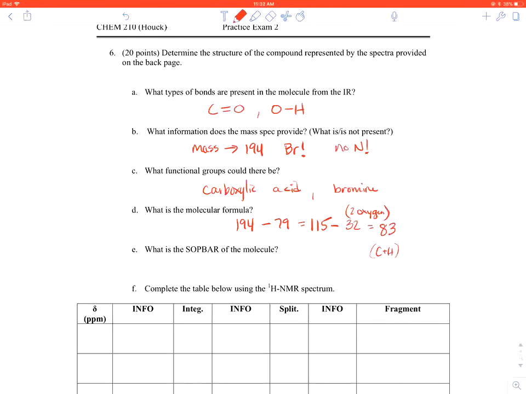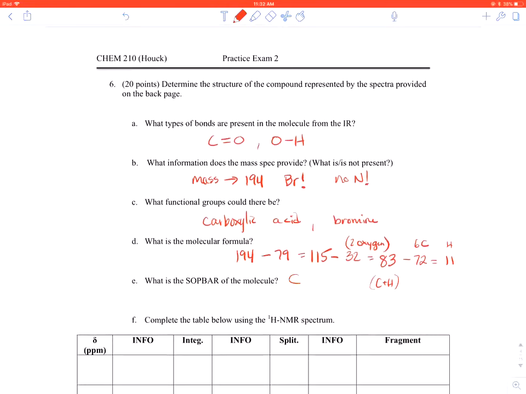And so we can start playing around with the numbers. I know that 6 times 12 is 72. So minus 72, that would be 6 carbons. And that gives me 11 hydrogens. Does that fit? So C6H11O2Br. Well, it's not more hydrogens than you would expect. So if you went down to 5 carbons, you'd have 60, equals 23. This isn't possible. Okay, so this has to be it.